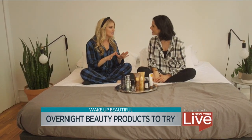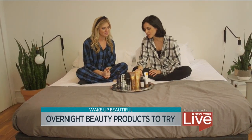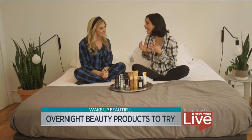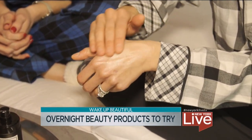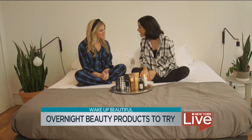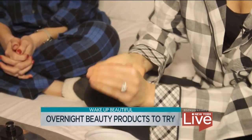With the weather getting colder, my hands immediately age me like 20 years — is there anything I can do? Absolutely. This is a new product from Syrah, and it's a nightly hand cream, but it's more than just a hand cream. It also has some anti-aging properties. When you use it, you're going to notice your skin is nice and soft, it helps to improve texture and tone, and it even helps with fine lines and wrinkles on your hands.